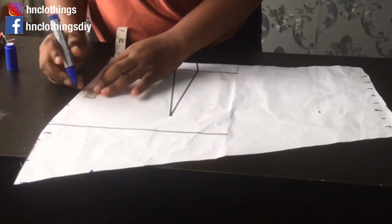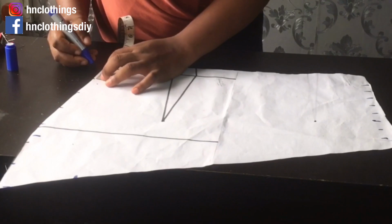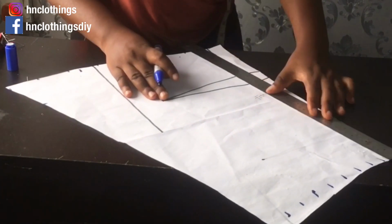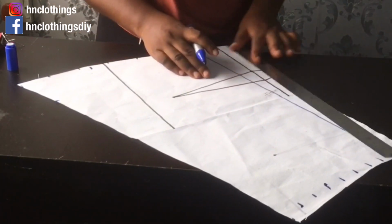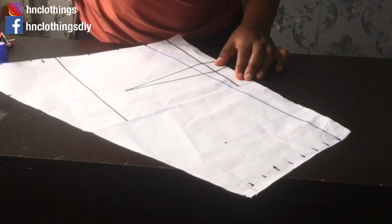2 inch, and finally the last 2 inch. So I'm going to join up this point together, the 1 inch to the 2 inch. You can make it tinier than this if you want to. So remember that whatever you do here, you double it up on this other part.